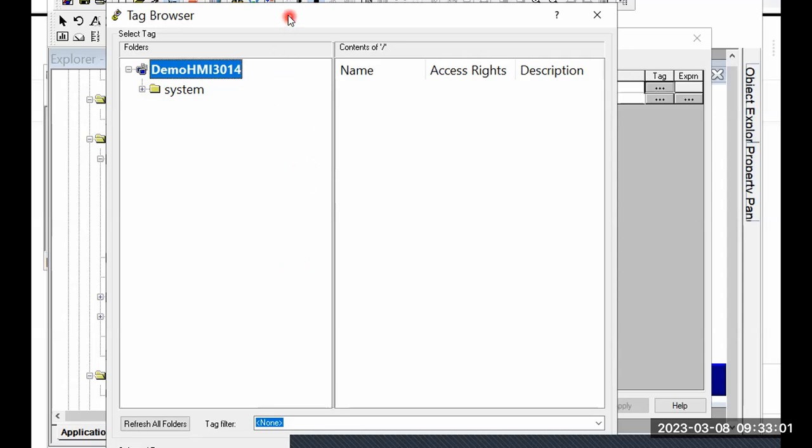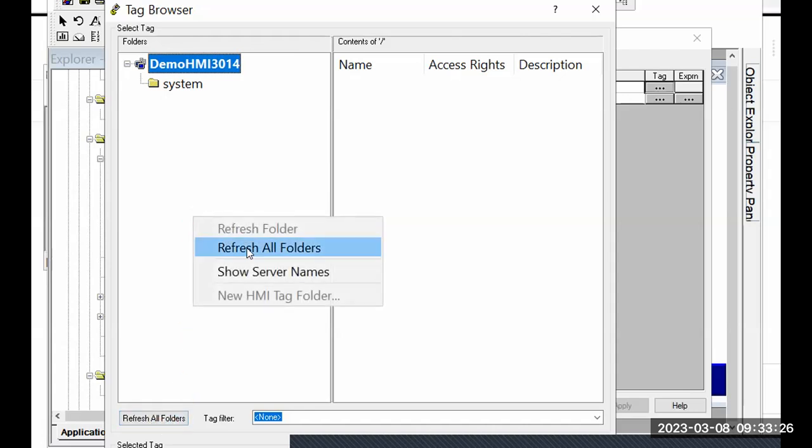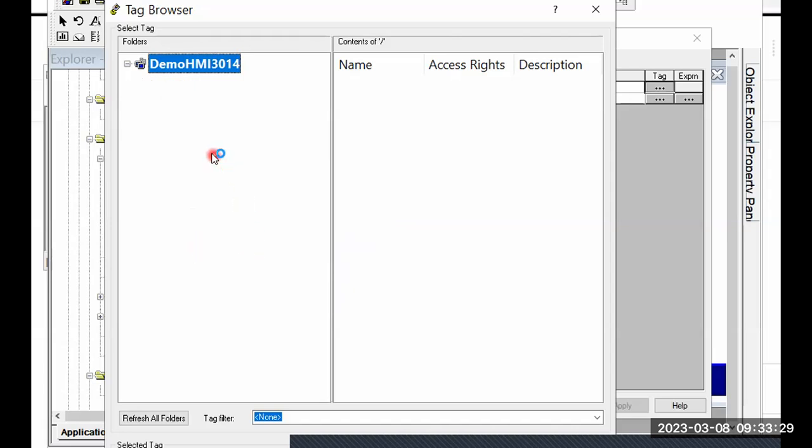So one thing about this, you need to refresh. You can see here, right now they have a button. You need to refresh folders because remember we set up a name called My PLC. It didn't show up on here, right? If you open system, nothing there, right? We need to see the connection to My PLC. So either you can press this button or right click, you have the option on here, refresh all folders. Sometimes even one time you couldn't get the name that you can see here. Right now I got My PLC on here. But sometimes that doesn't work, you have to keep pressing the button.